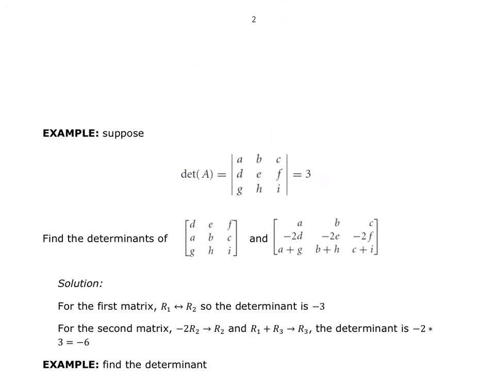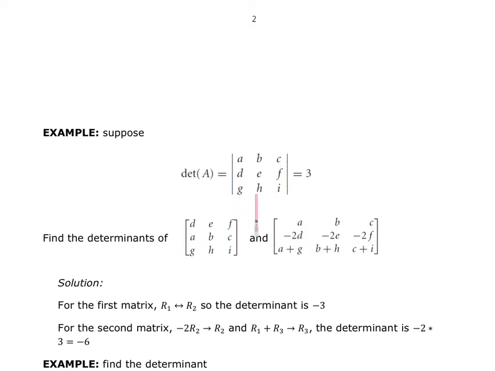Moving on is another example, and a little more abstract. Suppose we have this matrix. We don't know what the entries are, and we really don't care, but we do know the determinant is equal to 3. Then, to find this determinant, I look at the difference between what I started out with and what this is. For this first matrix, all I've done is interchange row 1 and row 2. So the determinant of this new matrix has to be the opposite sign, so -3.